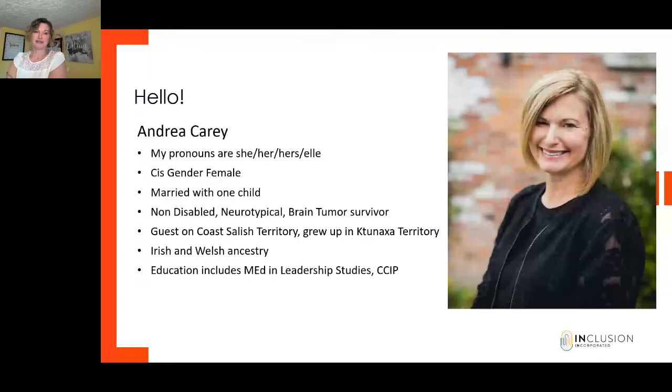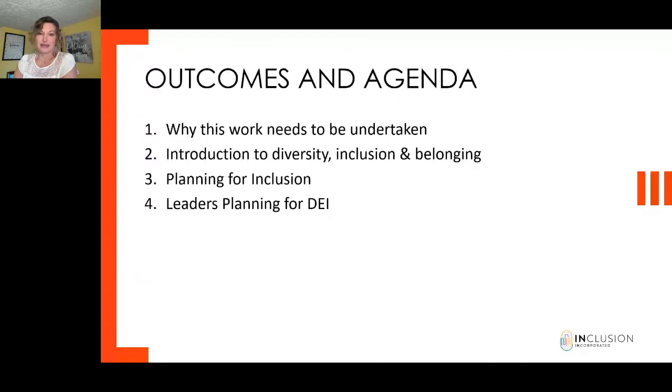So today we're going to really dive into why this work needs to be undertaken in the diversity, equity, and inclusion space. And we're going to talk about what diversity, inclusion, and belonging are, and then some ways to start to plan for building this out in your club or community. And then we'll wrap up with the opportunity to go back to tables and have some conversations about some of those areas and where you might want to prioritize that.